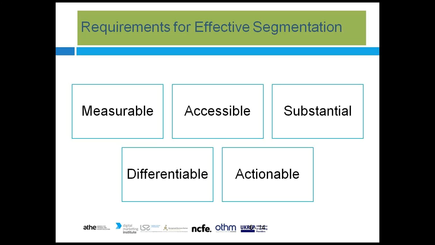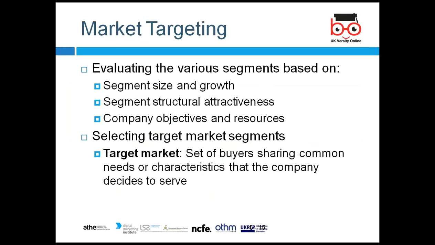So we need to look around the measurable, accessible, substantial, differentiable, and actionable. That's differentiation. So, market targeting. What is meant by evaluating the various segments based on the segment size and the growth? Think about the segment size, like the young population, old population, and we can make the product to maximize our market share.